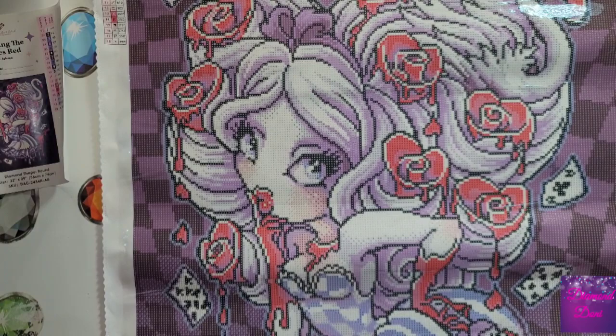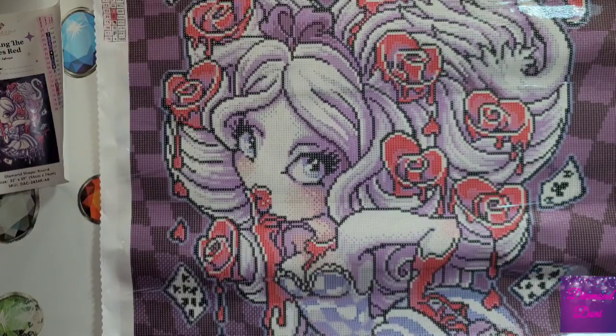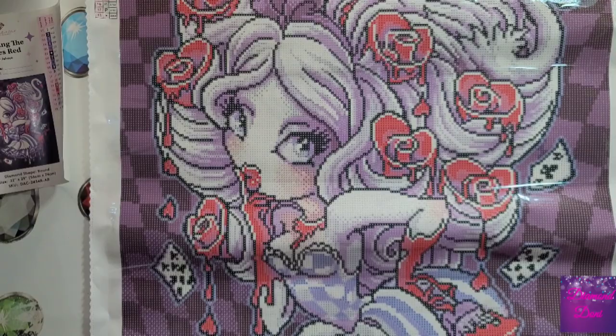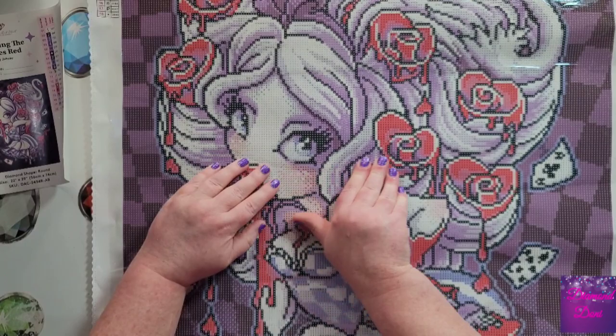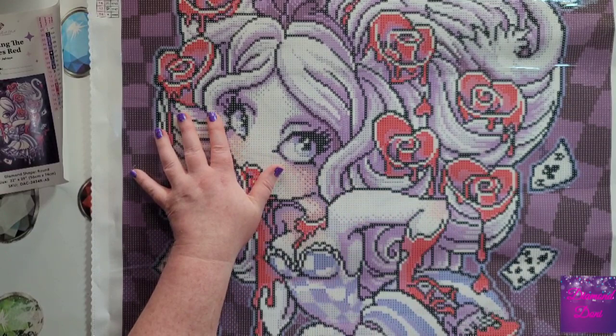But I do have some other diamond paintings. I don't think I've unboxed them or did the unboxing on them yet. Well, I did Mad Hatter. I don't know if it's the same artist. I don't think it is, because I think this is the first one I've unboxed for this artist. But there are other ones that Diamond Art Club has that kind of go along with this theme, where it's the same type of colors and the same art style. So I'm going to have to look into it to see if Jehsee is, hold on, I'll check, be right back.